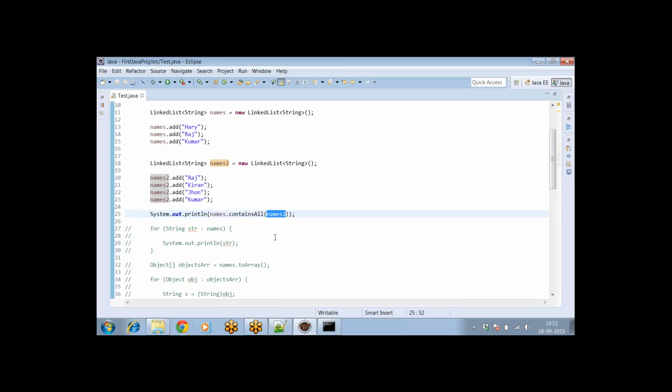Then we can say that the second collection is a subset of the first collection. Hope you got it.